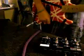Sounds like a horde of mosquitoes. I guess that's kind of like that mid-scooped kind of rectifier sound. It's not quite my thing.